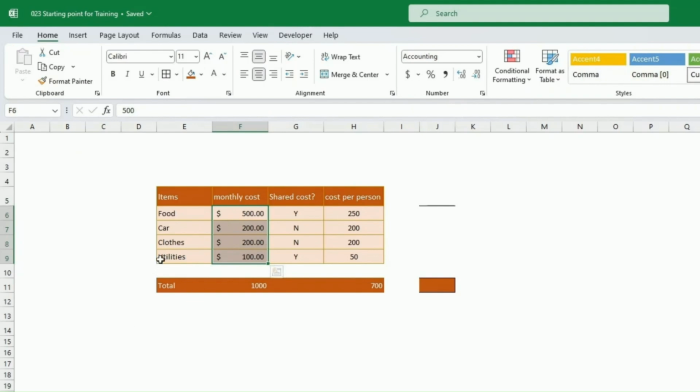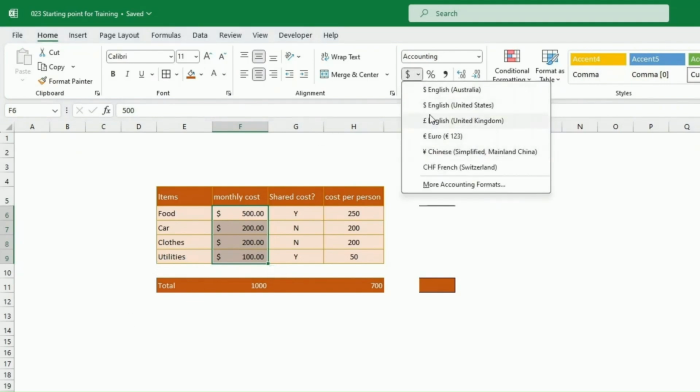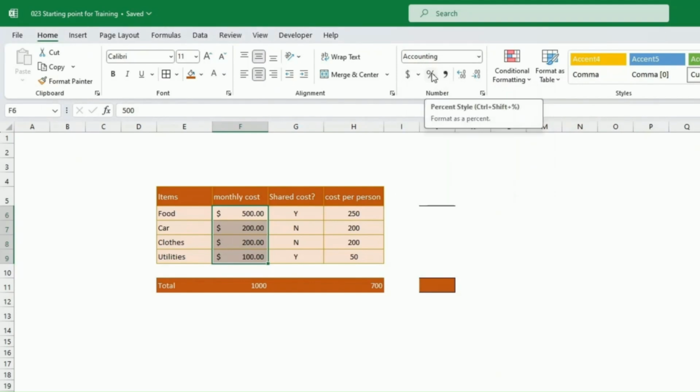And it formats it automatically. I can just click on this and decide on a different currency. If there were a percentage, I could just press the percentage. This would give me a comma, a pure number, and this is quite good. This allows you to decide on the amount of decimals that your number will have.